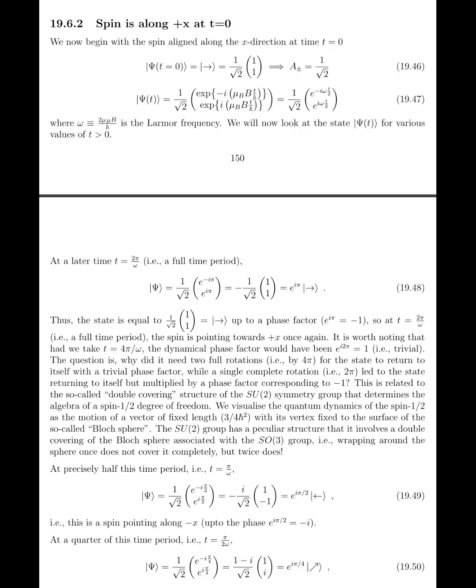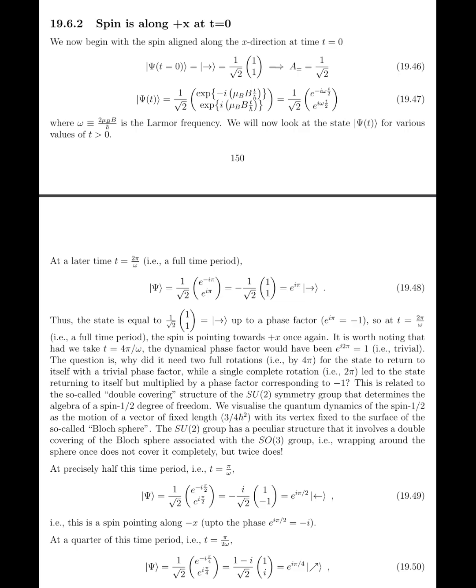So then we plug it back into this solution again. We know what a plus and a minus look like. Put it in there. And what you can see is that you have these coefficients sitting there, and then you have these two phase factors. So it's 1 by root 2, and then it's e to the minus i omega t by 2 and e to the plus i omega t by 2. Unlike in the last case, where the second entry was 0, here both entries are non-zero. When both entries are non-zero, it's not so easy for you to just take a common phase factor out and pretend that whatever remains is exactly what you had before. That's not necessarily going to be the case.